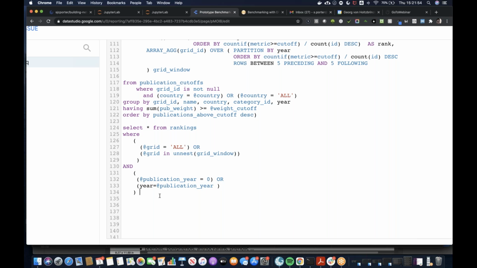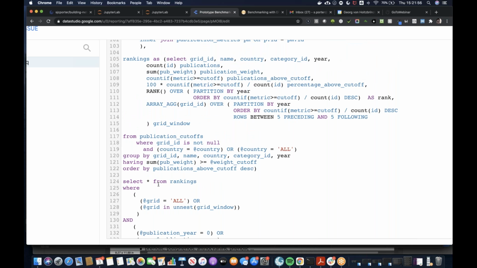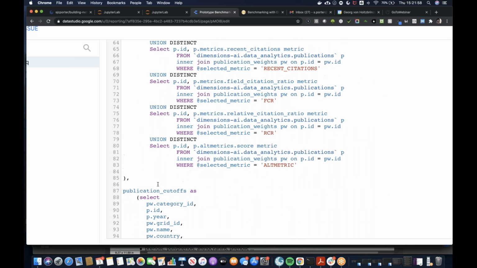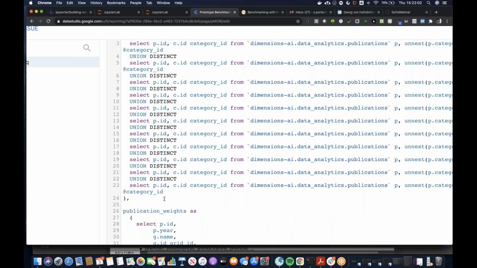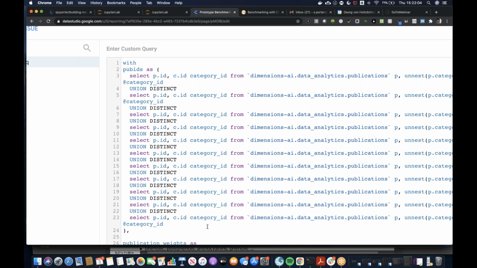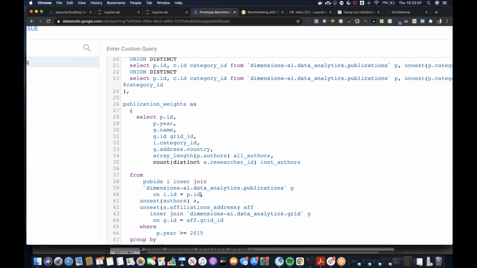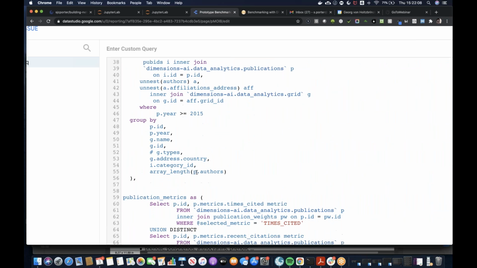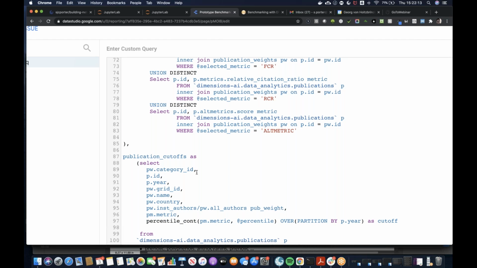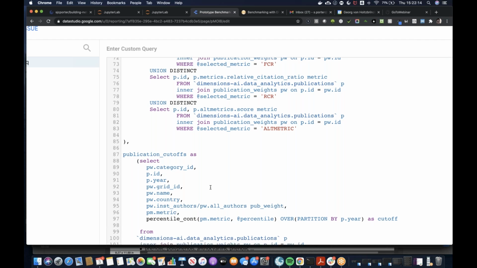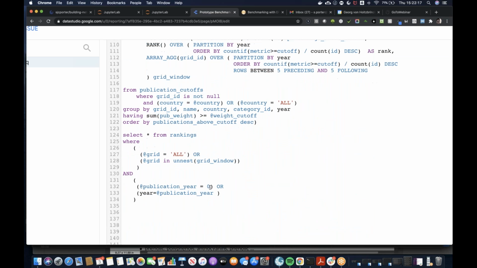All right, deep breath. That was a long query, lots of things going on, but you can see that just through methodically working through a couple of steps using a with statement, you can begin to build what is essentially a generic benchmarking query for Dimensions GBQ.